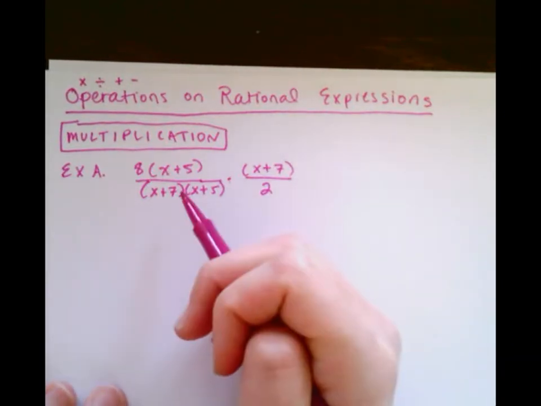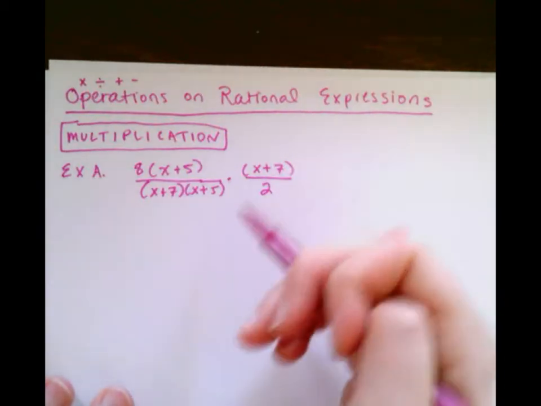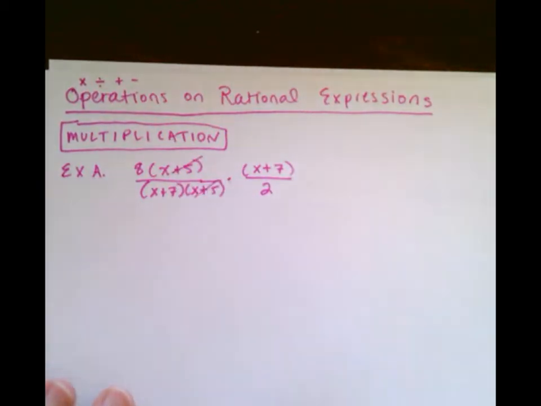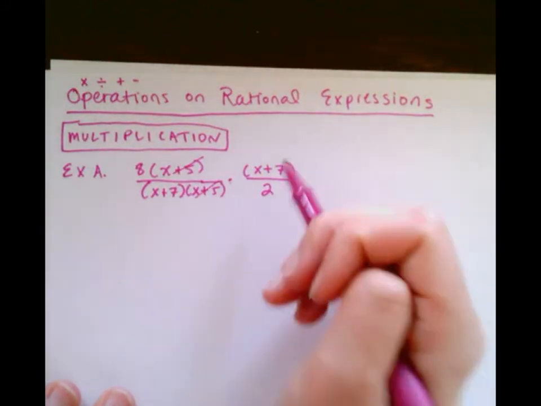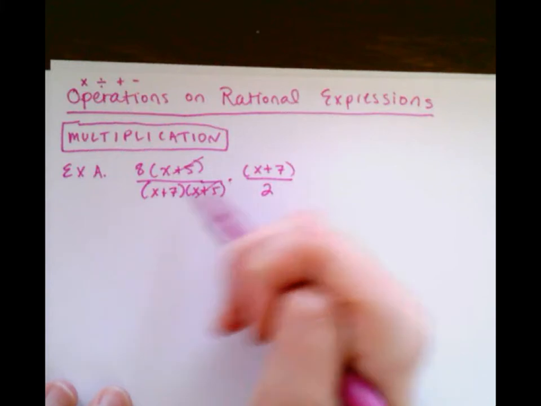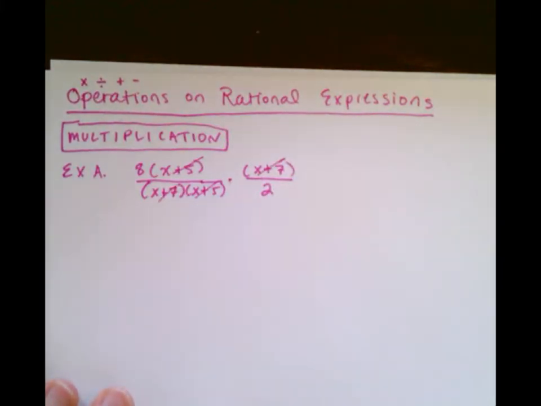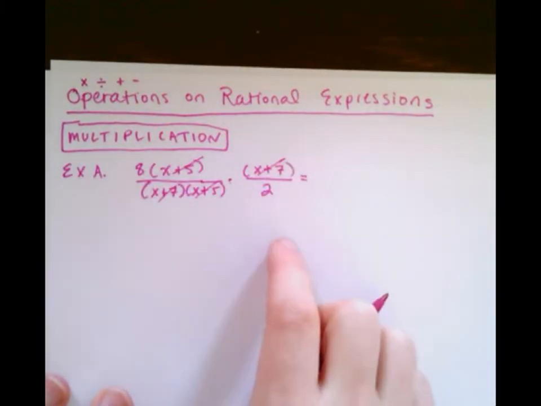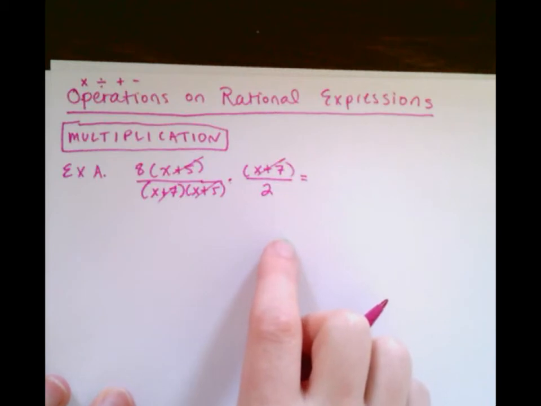So I'm basically looking to see what the top and bottom of either fraction have in common. First of all, I see that there's an x plus 5 in both. And then I also see there's an x plus 7 on this one on the top, and there's an x plus 7 on this one on the bottom. I can still cancel those even though they're in different parts of the rational because all I'm going to do is multiply straight across, so eventually they would be top and bottom of the same rational.